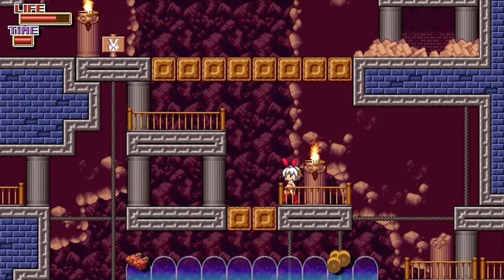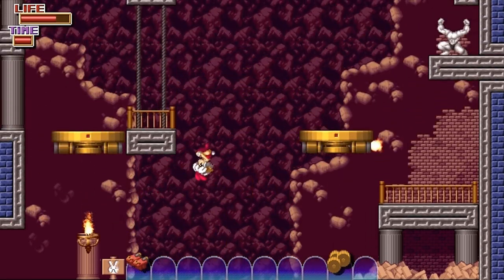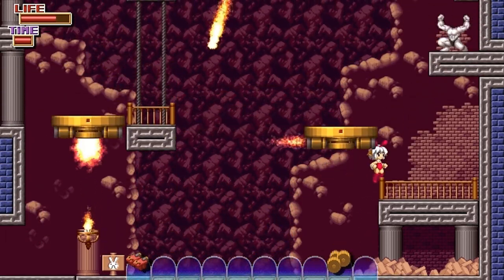So now we're heading back up to the top where we can use the dash that we just earned. And we're going to see where we kind of head from there. Oh, crap. All right, there we go. Up, up, up.